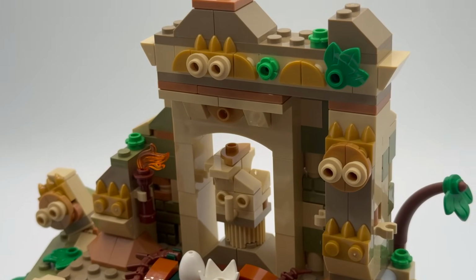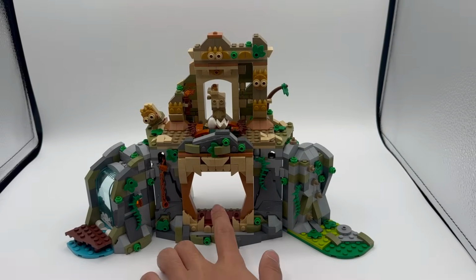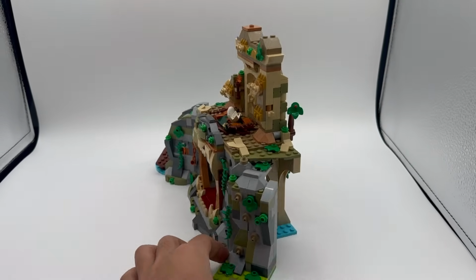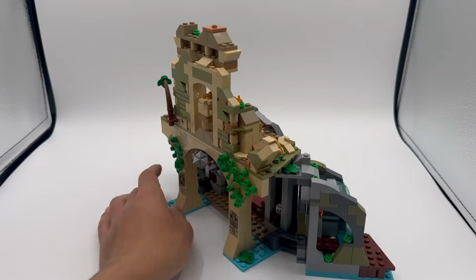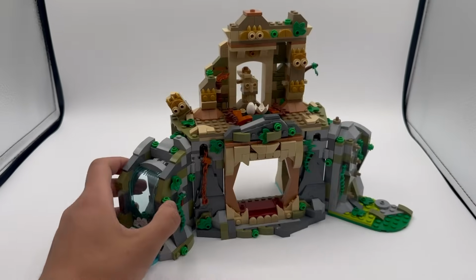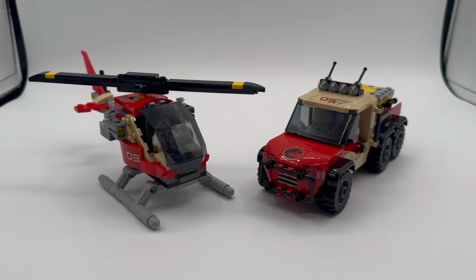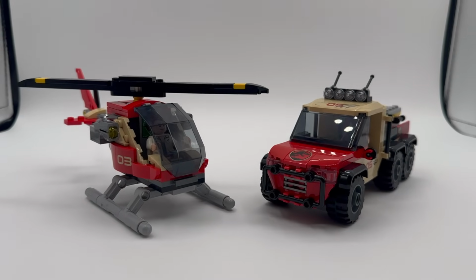You have the entire appearance being that of a broken down temple. Vines are creeping all around the structure, there's foliage all over, there's a broken down statue, and of course the Quetzalcoatlus eggs. And I appreciate how they even attempted to detail some parts of the back of the temple with some foliage creeping up along the back, which they definitely didn't need to do, but really helped sell the effect of it being a 3D playset.